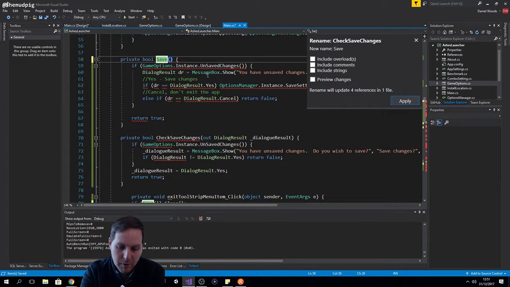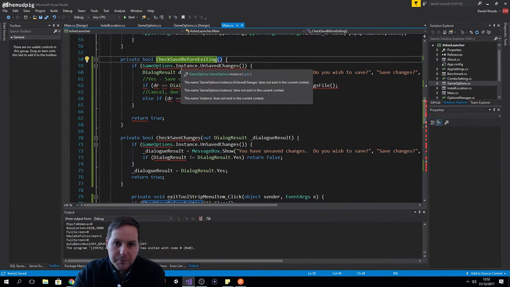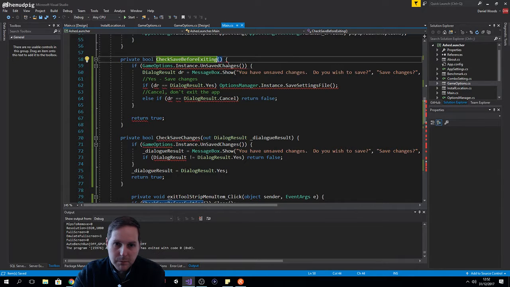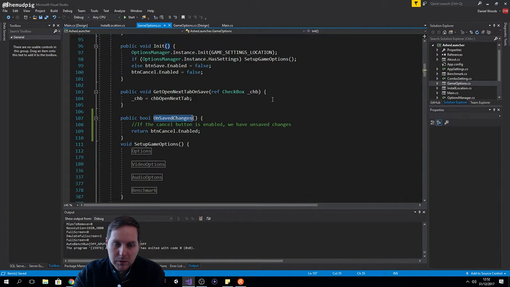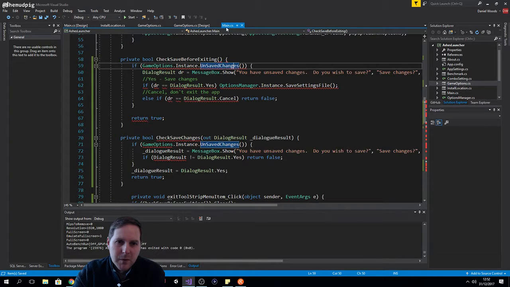Save before exiting. What's up with you now? It's there. Game options.